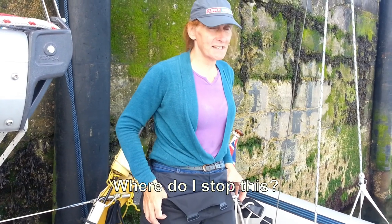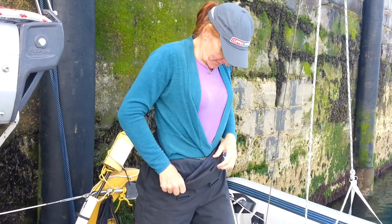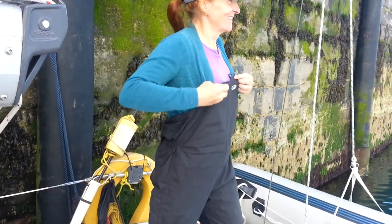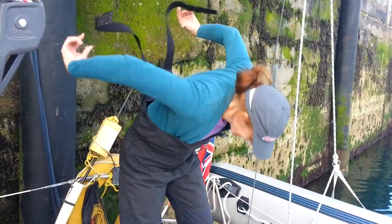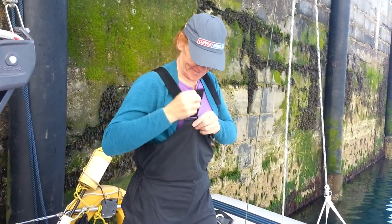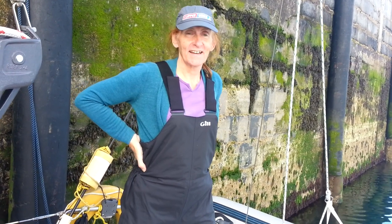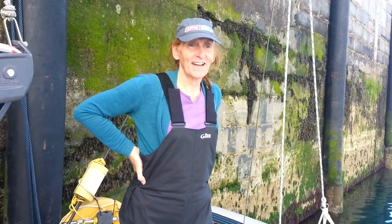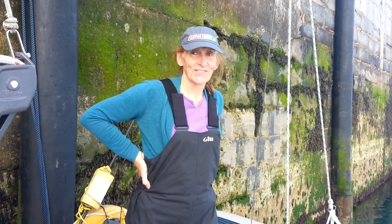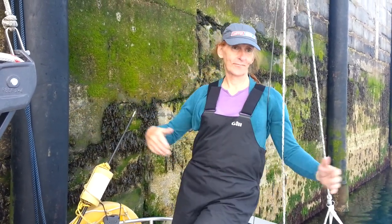No, we're not going to do the two trousers, because I do know you're wearing two pairs of trousers under your salopettes, but we're not. No, we're stopping there, Bev, but just to give you an idea, Bev's wearing two pairs of trousers under her salopettes, a t-shirt and a cardigan. And a fleece. Yeah, but under the salopettes. Right. We saw the cardigan and the fleece and the windproof come off. So that's what you need to wear if you're going to sail in the UK. None of this bikini stuff.